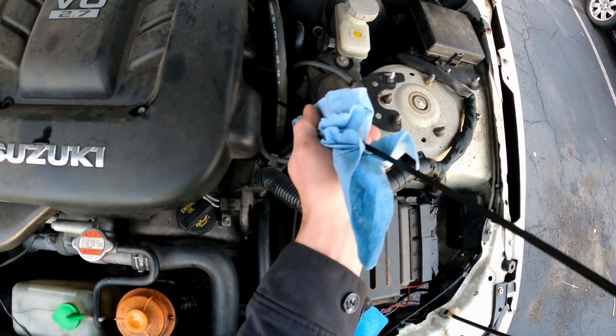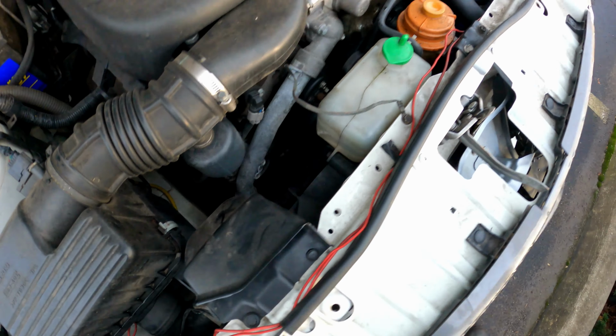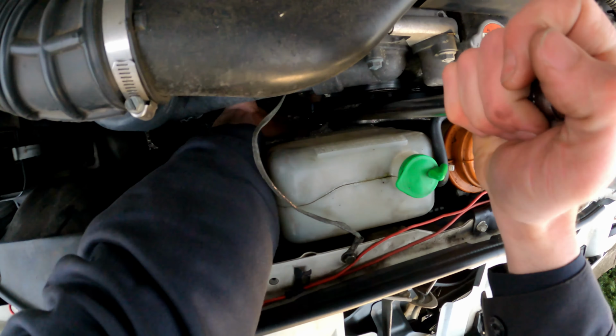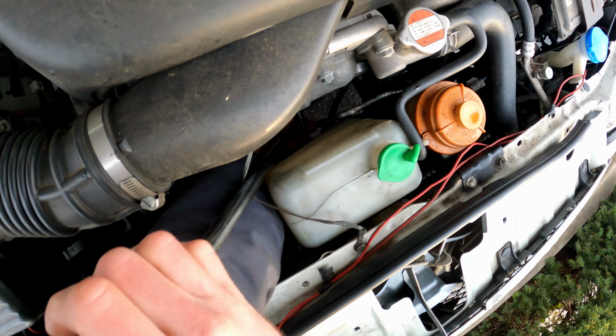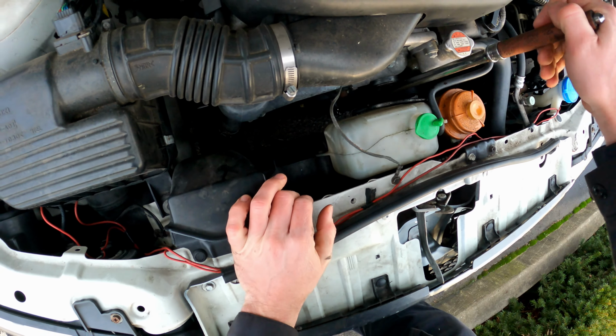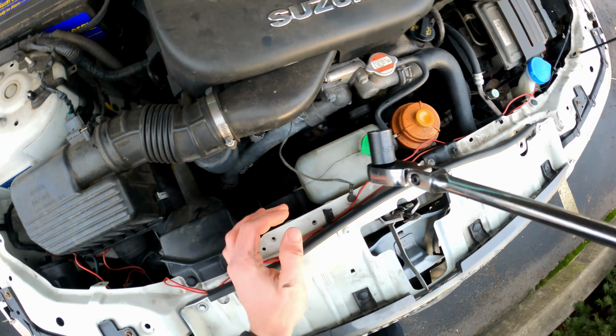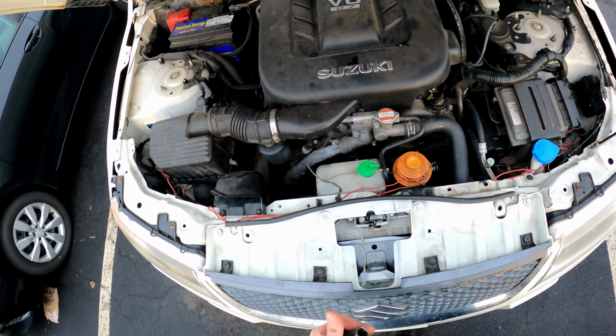Oil's good, up to level. What size is that crank? Looks like maybe 19 millimeter. I just want to see if this engine is free too, even though I don't hear the starter motor clicking. So yeah, okay, the engine turns over good. All right, cool. It's just based on the noise complaint, and he said it stalled out on him. I wanted to make sure that was good.